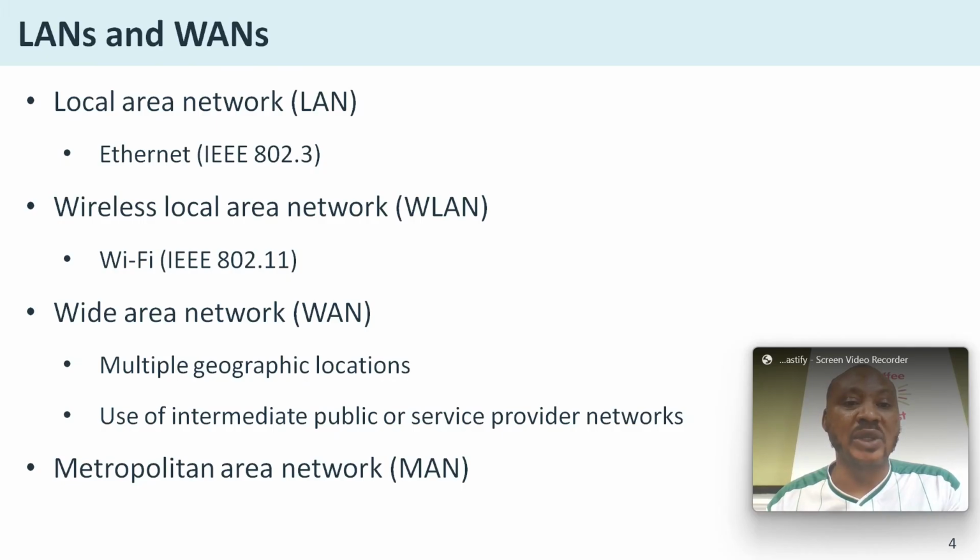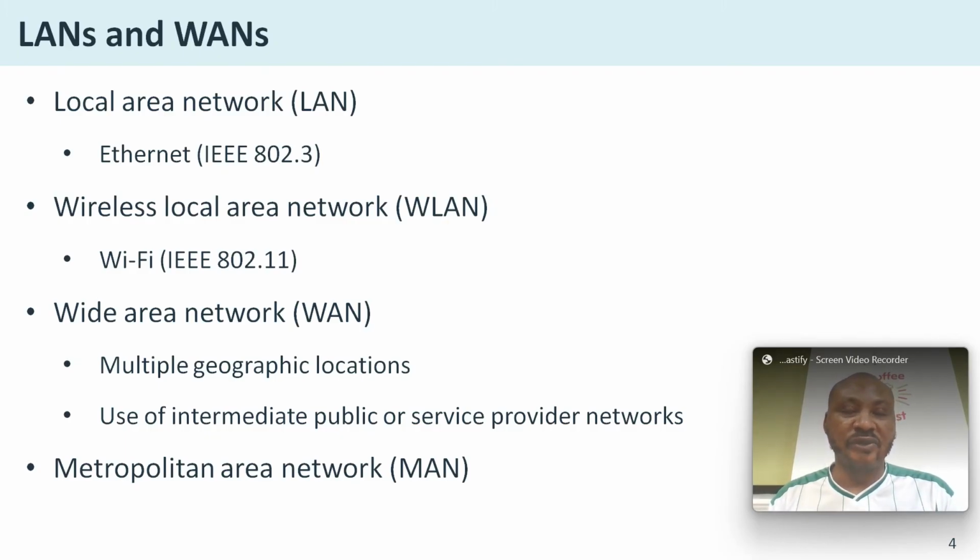So the wireless network is WLAN, called wireless local area network. It's similar to a local area network, but this time it's without wires, so it's called wireless. It comes with a standard called IEEE 802.11. So your Wi-Fi network falls under this category, 802.11. From this category, they begin to build more standards. Then of course we have the WAN, which is called the wide area network. This is the network that we use today.